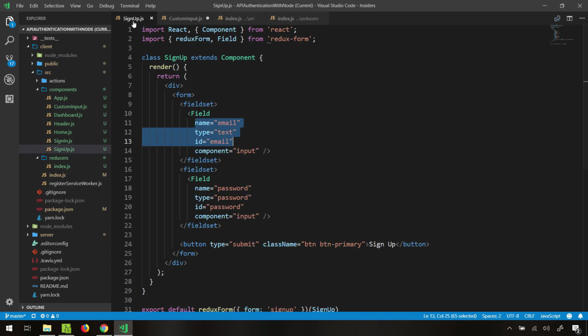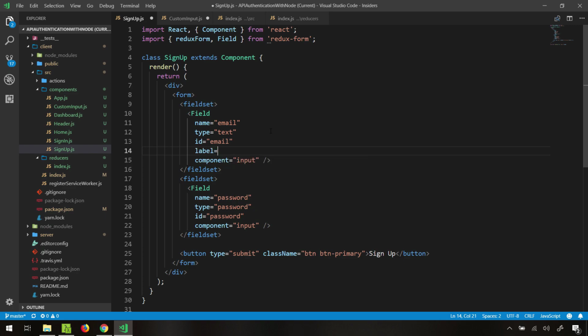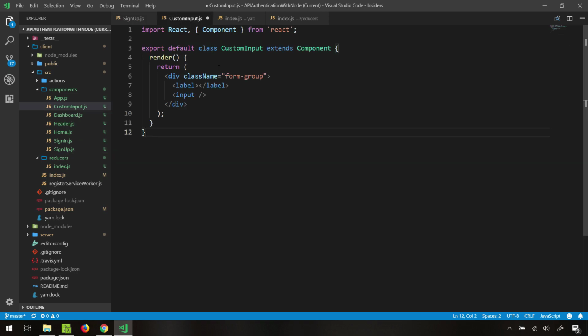So to demonstrate that, let's say we're going to create a label over here, and we're going to say something like "Enter your email", for example. Now to get access to this text, "Enter your email", we can simply use squiggly braces because we're going to be typing some JS code, and then we can say this.props.label.